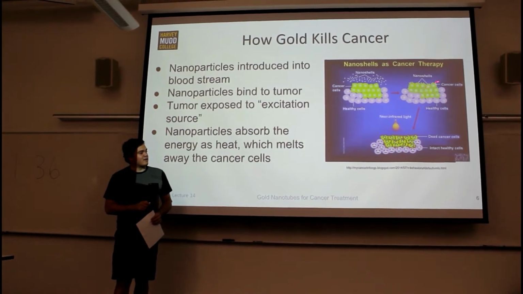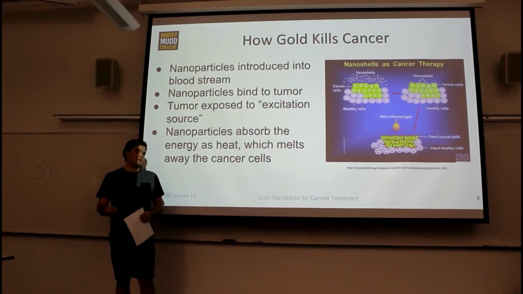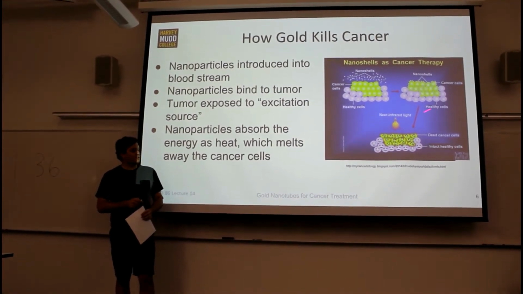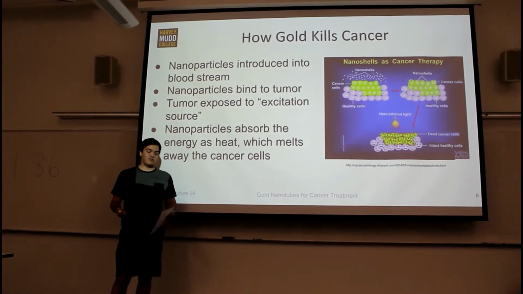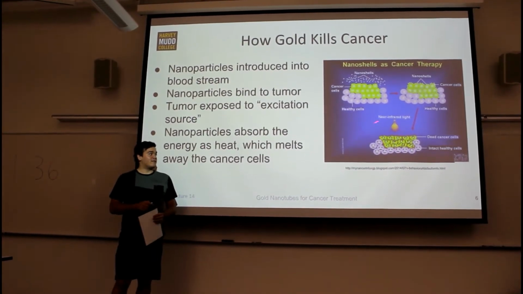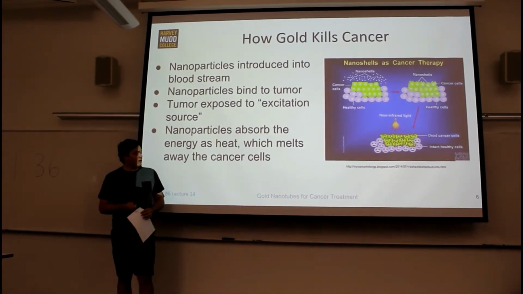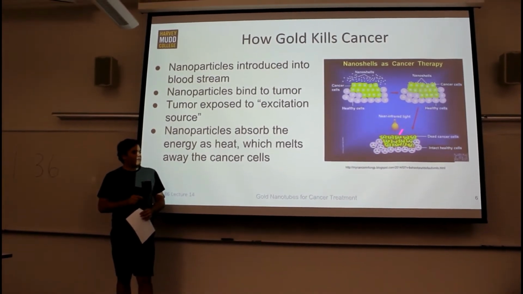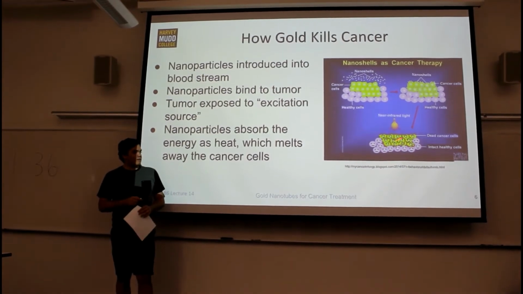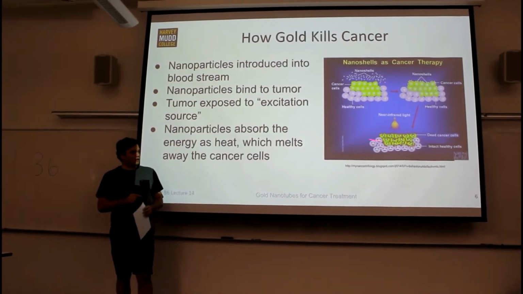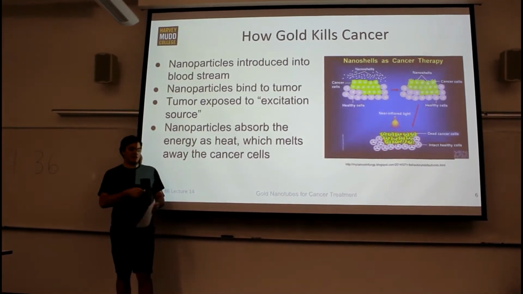After the nanoparticles get onto the cancer cells, they will be exposed to an excitation source. In the clinical trial we found it was near-infrared light, and taking advantage of the properties of the nanoparticles, the nanoparticles will absorb the light and release heat, which will kill off the cancer cells without harming the intact healthy cells, thereby killing the cancer.